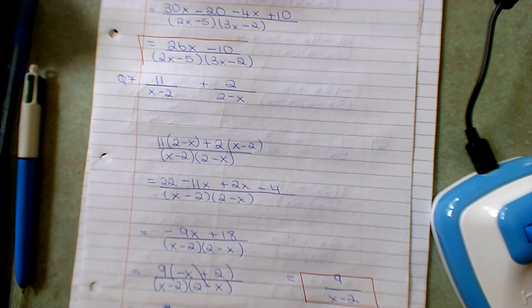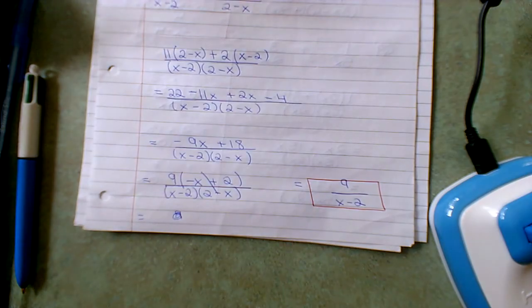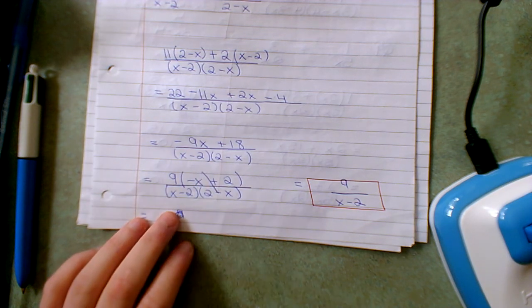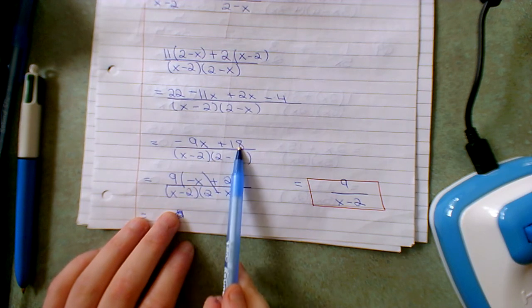The question did say that I needed to simplify it, so I actually have a further step to go. I need to get it in its lowest possible form. So I need to remember what I did last year with my 4 different types of factorising. You covered that last year. My 4 different types of factorising are my highest common factor, my grouping, my difference of 2 squares, and my quadratic trinomials. So in this case, girls, you always try to use your highest common factor first. What do these two have in common? What's the highest common factor they have in common? It's 9. 9 divides into both 9x and 18.